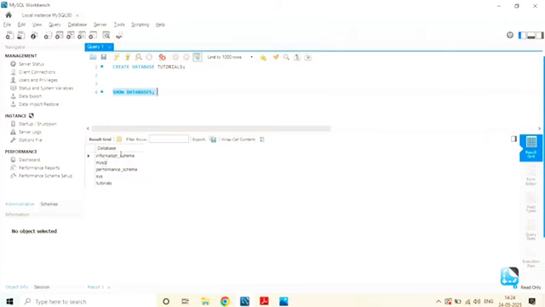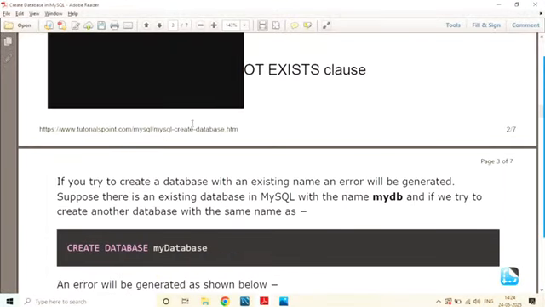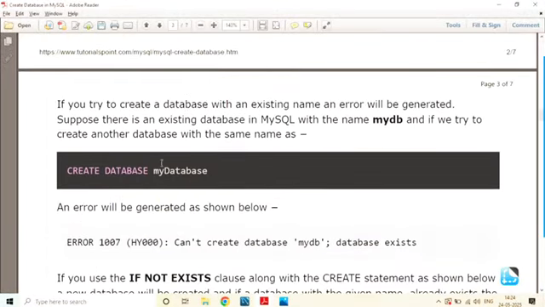There is another clause which is IF NOT EXISTS. Let me show you with an example. For example, I created this database tutorials already, and if I create another database with the same name, let me try to execute this. It will give me an error that can't create database tutorials because it already exists.